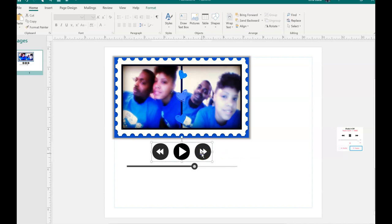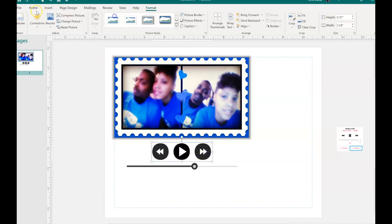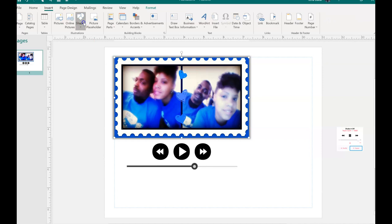Now, the only thing that bothers me now is that the play button is a little bit darker than these other buttons. So I'm going to click on that and go to Format, Corrections. Bam. Now it's all blended together. It is matching.